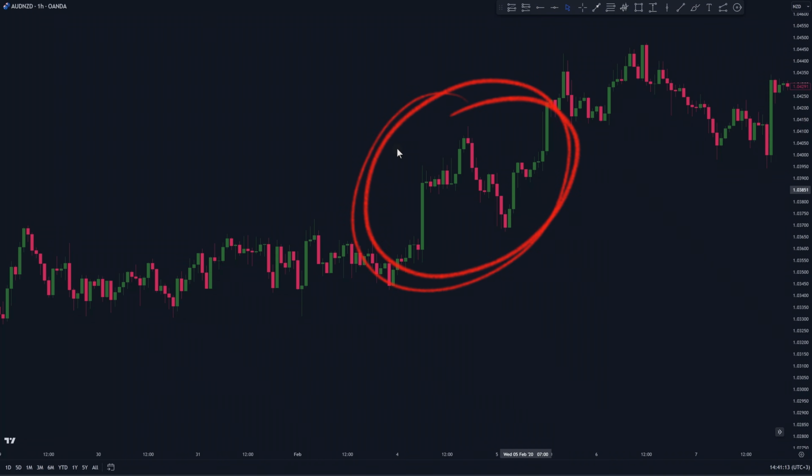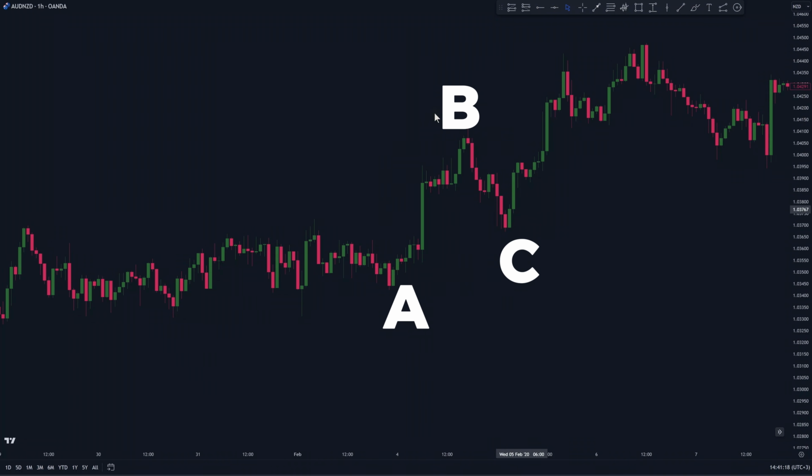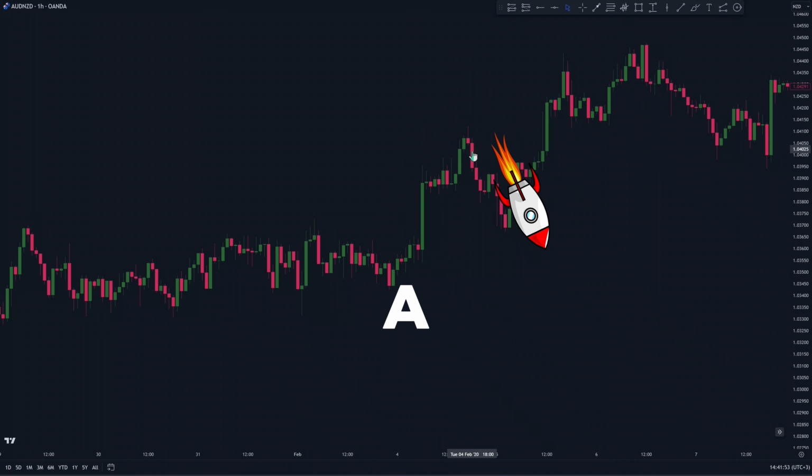Now this is a great example of a bullish ABC pattern. We can see that a lower low formed right here. As soon as the price started going upwards, this became our point A. Then the price went up for a bit and created a high. The high was then confirmed when the price started coming back down, making this our point B. After point B was established, the price then continued with this pullback and created a higher low. This low was then confirmed when the price started heading back upwards, making this our point C.